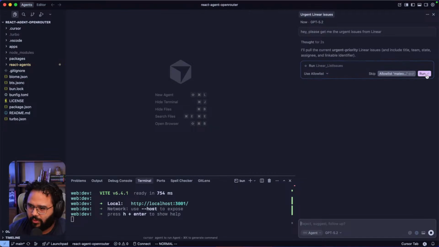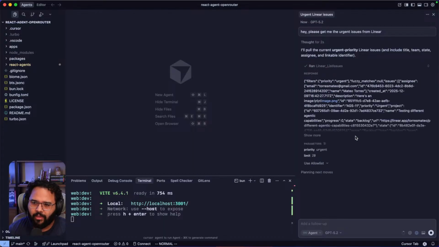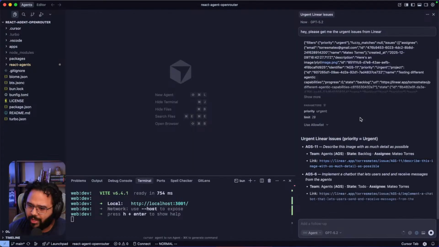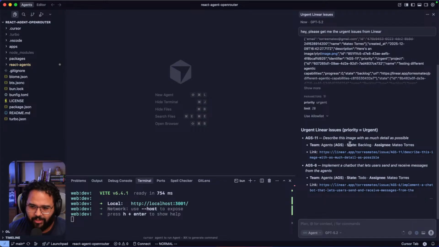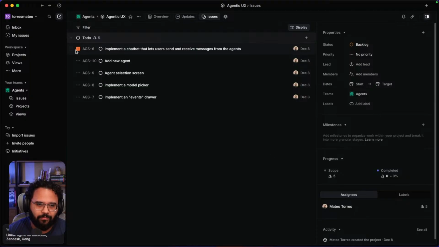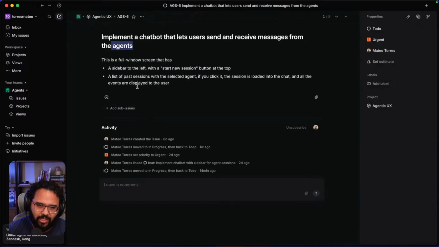Yeah, sure, go ahead, run it, and it's gonna bring me the specific Linear issues that are urgent. Right. So if you go to these two, one of them, AGS 6, is the one that we were looking at before. It's this one, AGS 6. So this is the one that I want to implement right now.